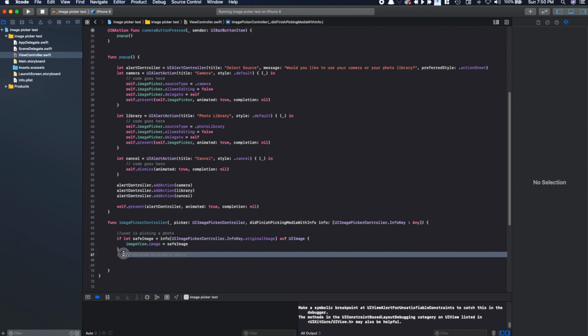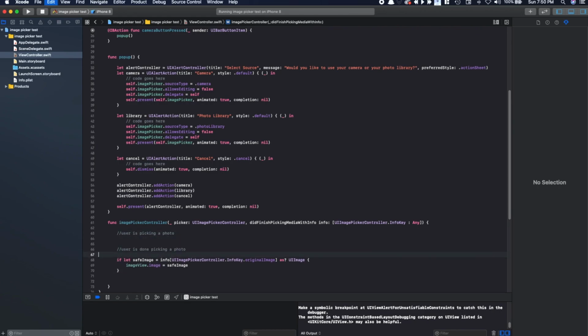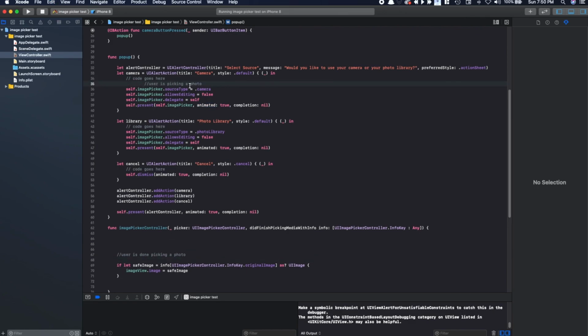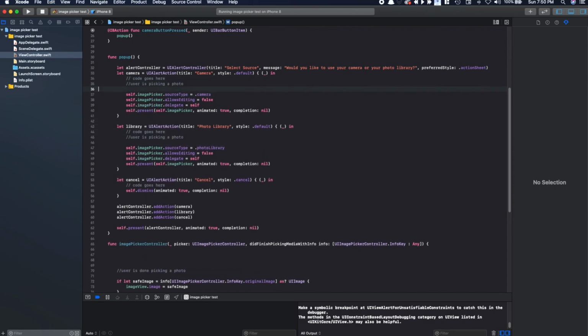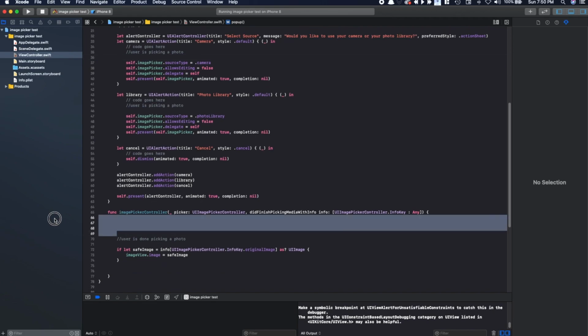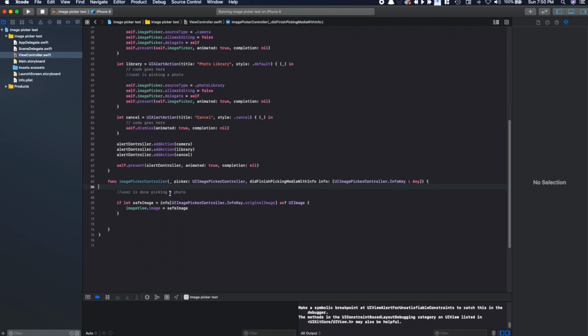Or sorry, this goes here. So user is picking a photo is here, so let's move this code here. Now this function is called when the user is done picking a photo.